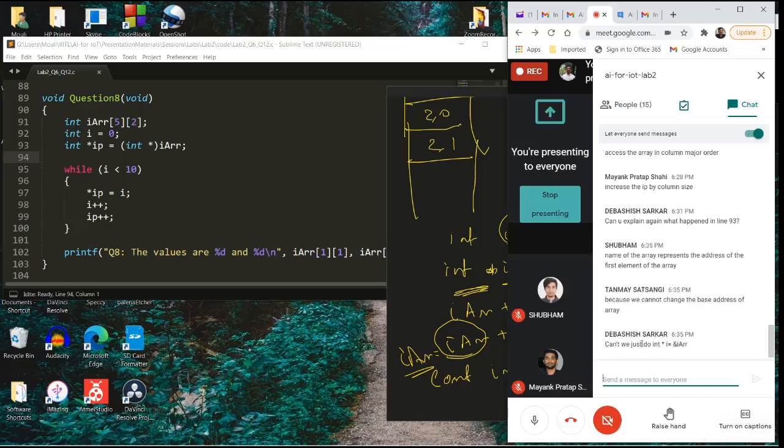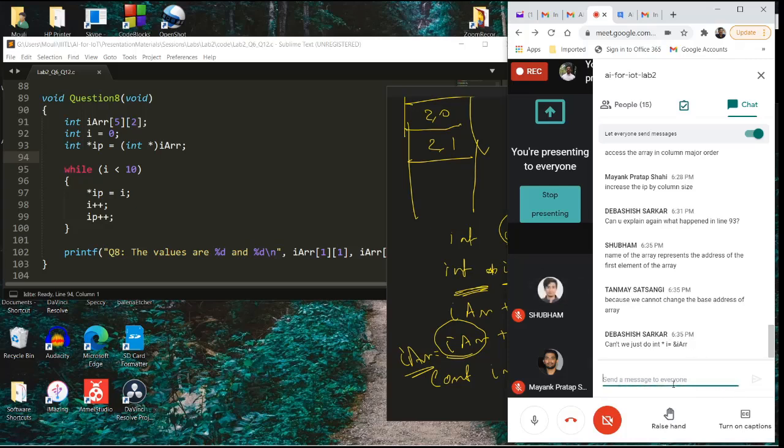You are right, because we cannot change the base address of the array. The name of the array represents the address of the first element. That's what I said, 0, 0. Is that clear? You cannot do this, okay.